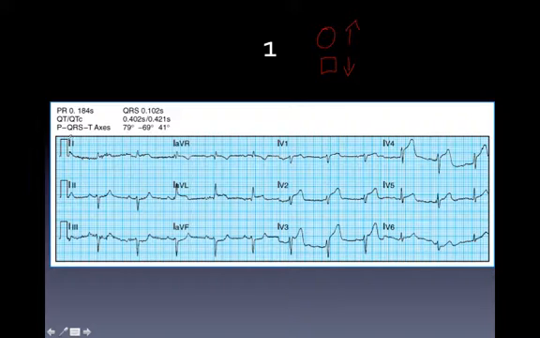So as we start looking through all these 12 leads, we're going to pick one out. That one looks pretty good to me. So elevation there. I got some depression here. I got a little bit of depression started there. Depression. Elevation. If I could draw straight. A little bit of elevation. Elevation. Elevation. Elevation. I would say that that's elevated as well. So all of these circles have elevation to them.